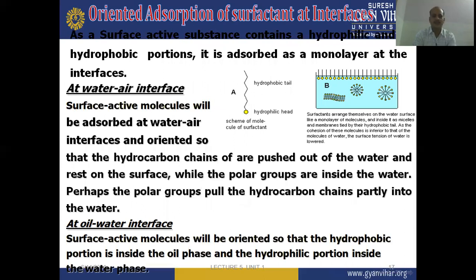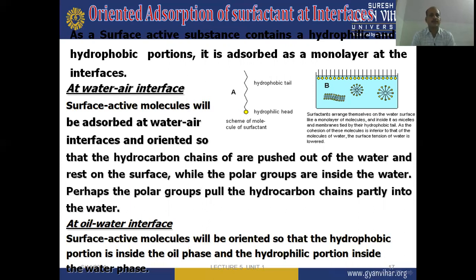Now let us see the detailed mechanism of micellar solubilization. So how is it done? First, the oriented adsorption of surfactant at interfaces. As we discussed, the interface or surface is occupied by the surface active agent. It is the nature of a surface active agent that when we add it, it adsorbs on the surface of interfaces. So, oriented adsorption of surfactant at interfaces.